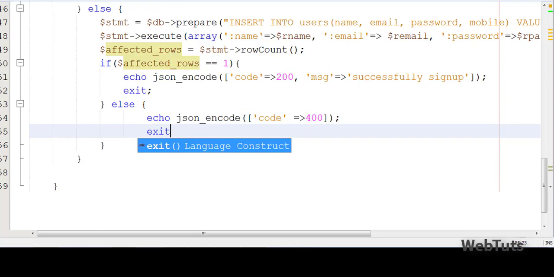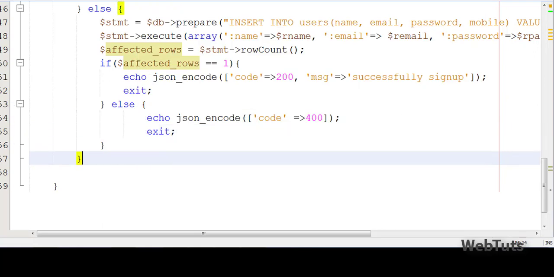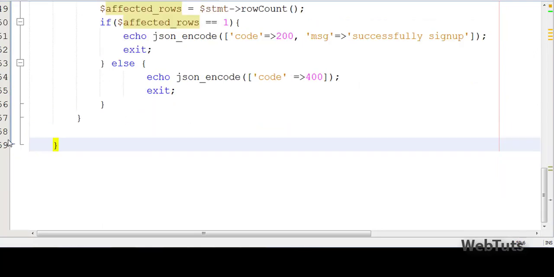Now exit. If error message is empty, then do this work.